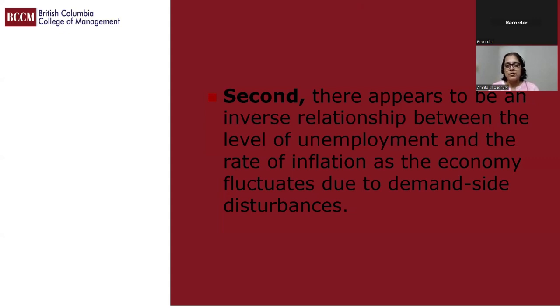So it is not possible for the economy to bring both of them down, that is, to bring down both unemployment and inflation. If inflation rises, unemployment will fall, and vice versa. This negative relationship between inflation and unemployment is captured by the Phillips curve, which is downward sloping. It is named after A.W. Phillips, who postulated that the relationship between inflation and unemployment is negative. So the Phillips curve captures this inverse relationship, which will be studied in detail later.